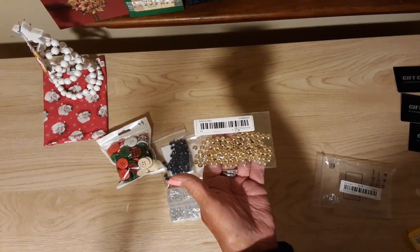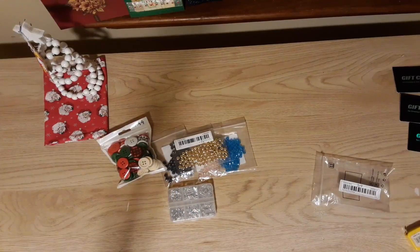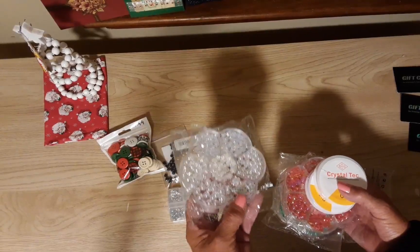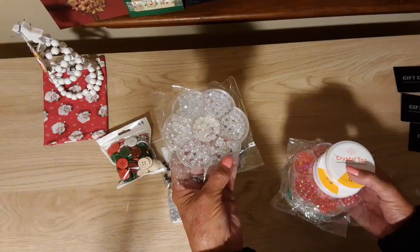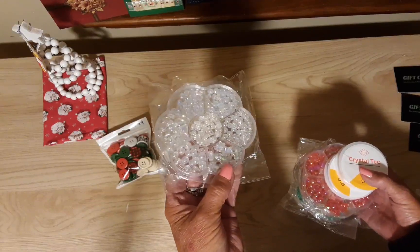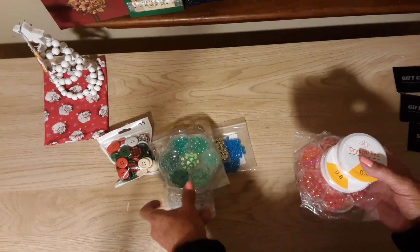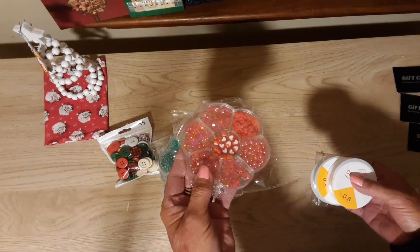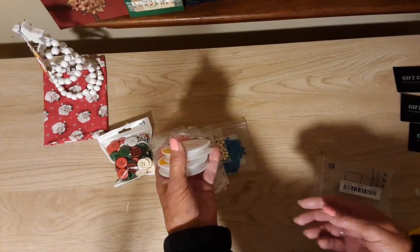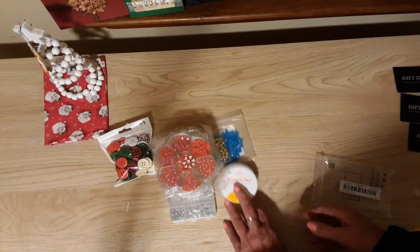I want to do a lot of things — I just need time. They don't sell time at Temu! This was 98 cents for these gold spacers, I think there's a hundred in there. And keeping on with the beads, this set was advertised as Christmas beads. There are clear iridescent ones — the camera never seems to pick that up very well — plus green iridescent and red ones. I really don't think I'm going to have time to do any Christmas crafts with these. They come with this stretchy elastic cord, which looks more like fishing line.